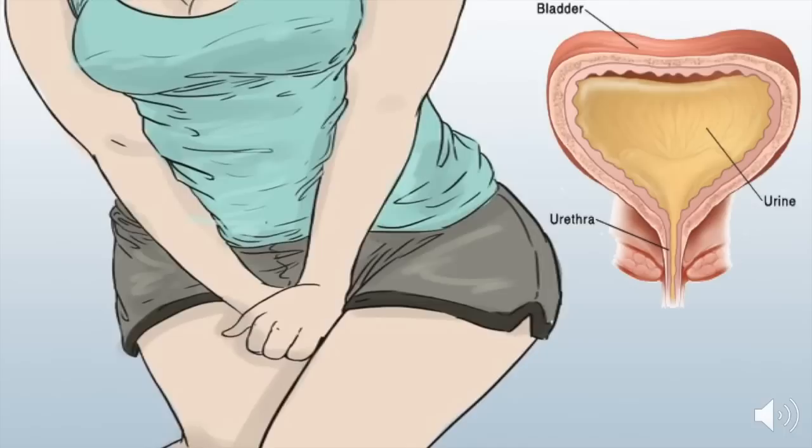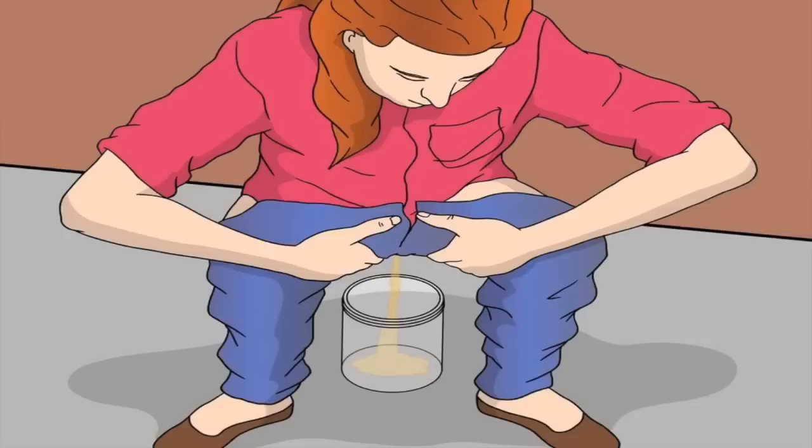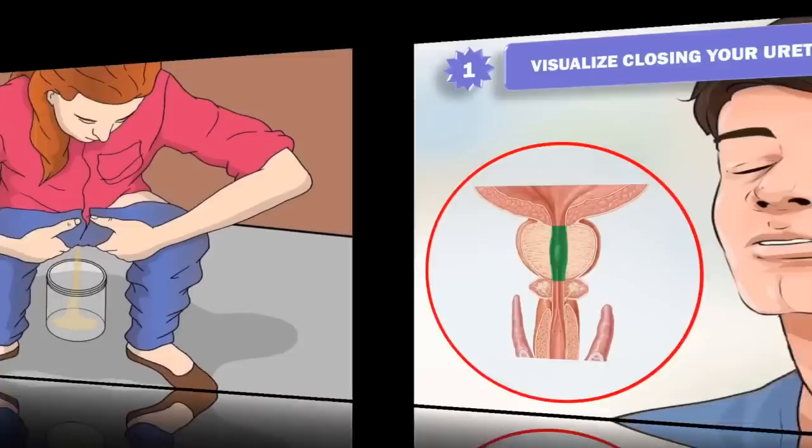Having to hold in urine may be difficult and can be unpleasant. If you find yourself without acceptable facilities, privacy, time, or opportunity, there are some techniques you can try. The steps listed are techniques you can try when faced with having to hold in urine. These are only a set of suggestions and are not supported by scientific studies. Some, all, or none of them may work for you at different times.